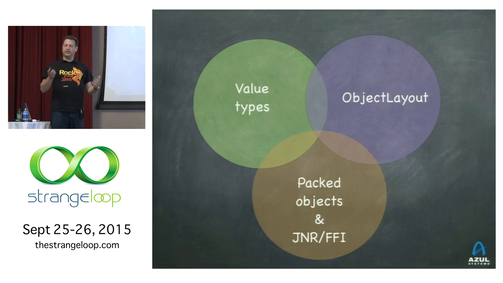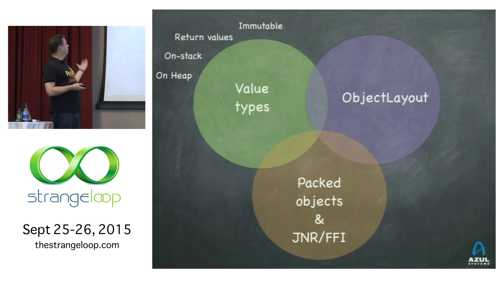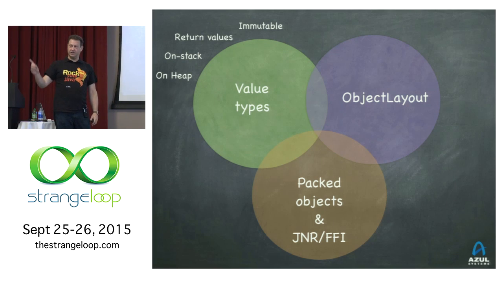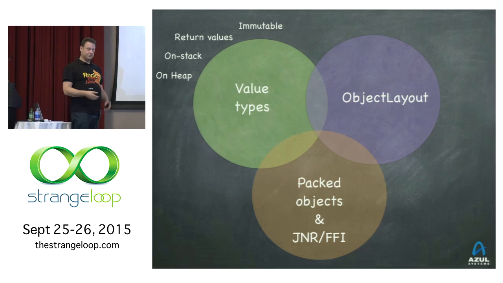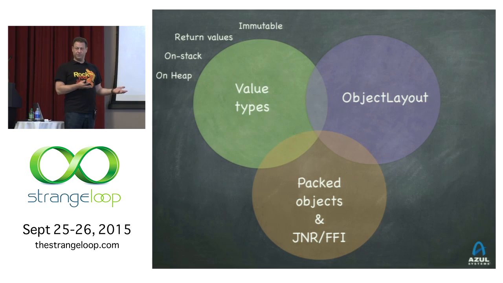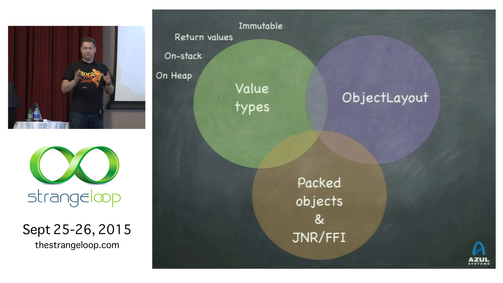If we look at what they are and what they're for, value types are for on-heap stuff, only on-heap. They are very useful for on-stack things, passing parameters, getting return values that have more than one thing in them. Don't you wish you had that forever? Tuples. They're very, very useful for that without having to create objects, not just from a syntactic point of view, but from a work point of view. They're very good for that. Great for that, in fact.